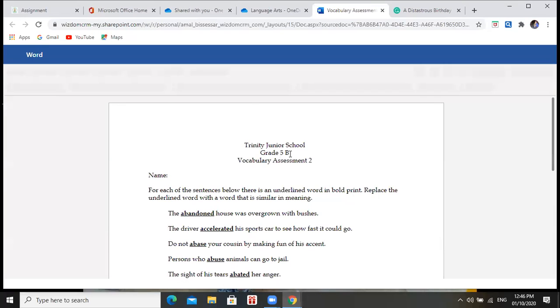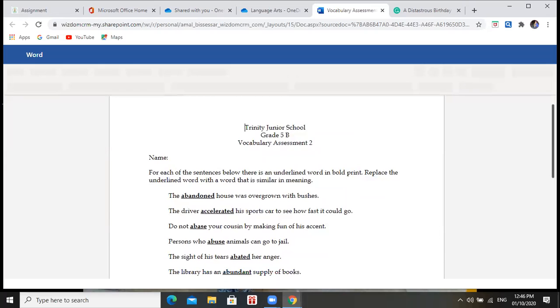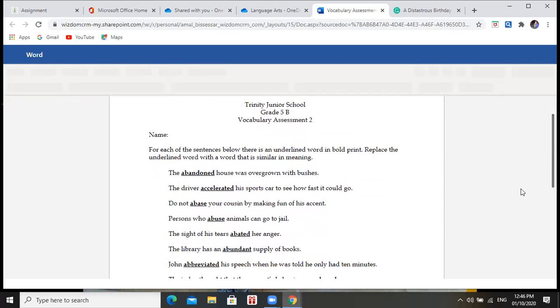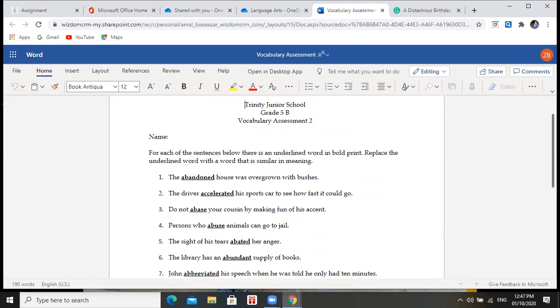So anything that is written now, you will be able to see. Now, although it is in your folder, and I will obviously know it is yours because it's in your folder, please still put your name so that if it is ever printed, it will print out with your name. So please put your name. Remember to put a capital letter for your name. Remember to write your first and last name. Good.